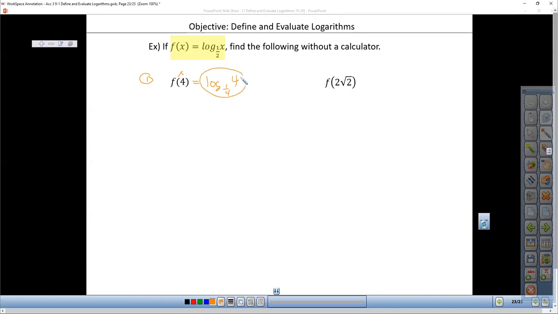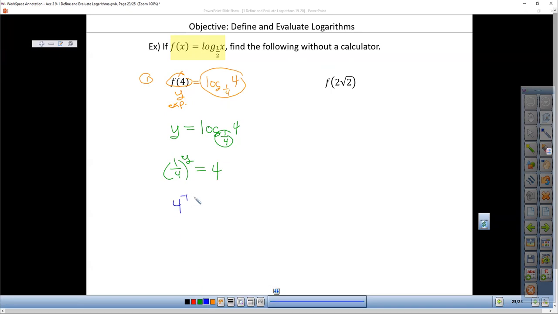This is a logarithmic expression, and this f of 4, which is our y value, remember, is our exponent. So it's really the same type of problem as we've been doing, just written in a function format. We're trying to find the value of this logarithm, which is our y value, which is our exponent. So this is why using the y variable in the previous problems helps draw that connection for us to these types of problems. So I have y equals this log base 1/4 of 4. My exponential form would take my base of 1/4 to the exponent, which is my y, equals the argument of 4.